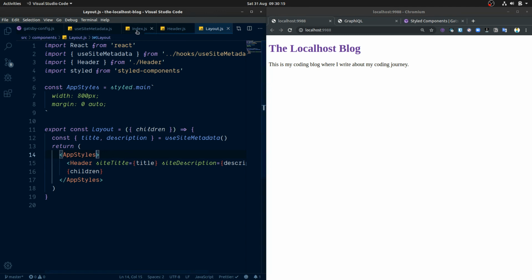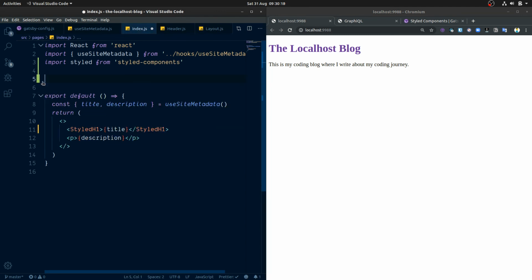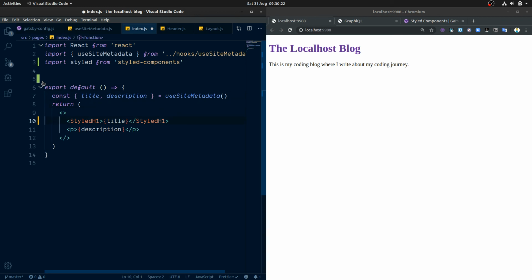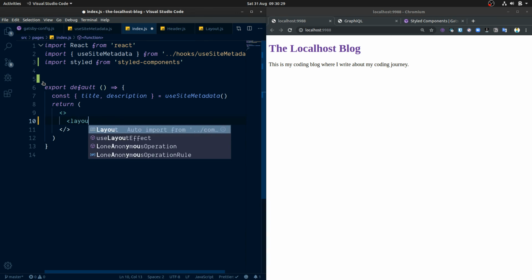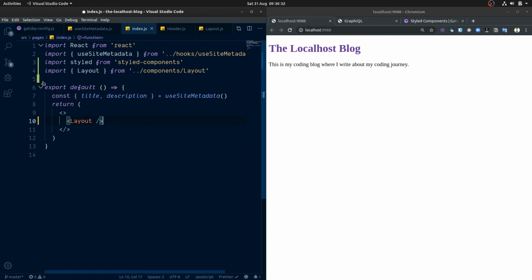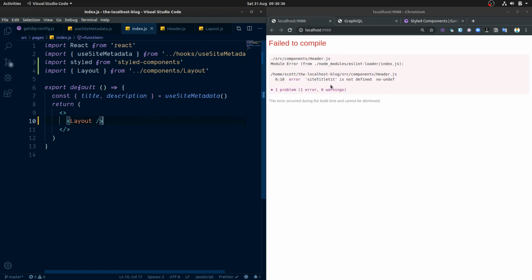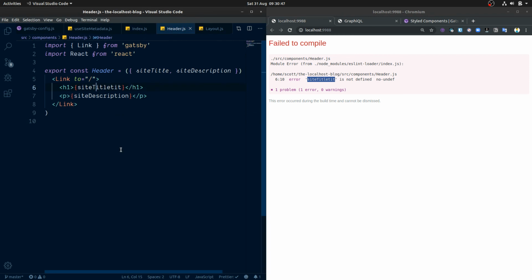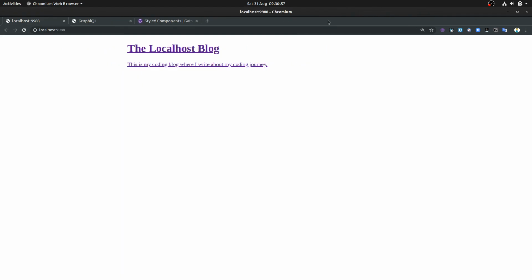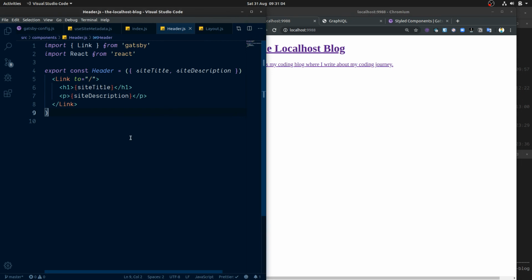So for now, we're going to get rid of our awesome style in here, and in our return here, we're just going to put for now layout. Also import that, and this is a self-closing tag as well. Save that. We should get a highlighting of how bad my typing is. So this is in header, siteTitle. Okay. So this has just got some basic styling added to this now. Nothing great, but we're going to come back to this soon.